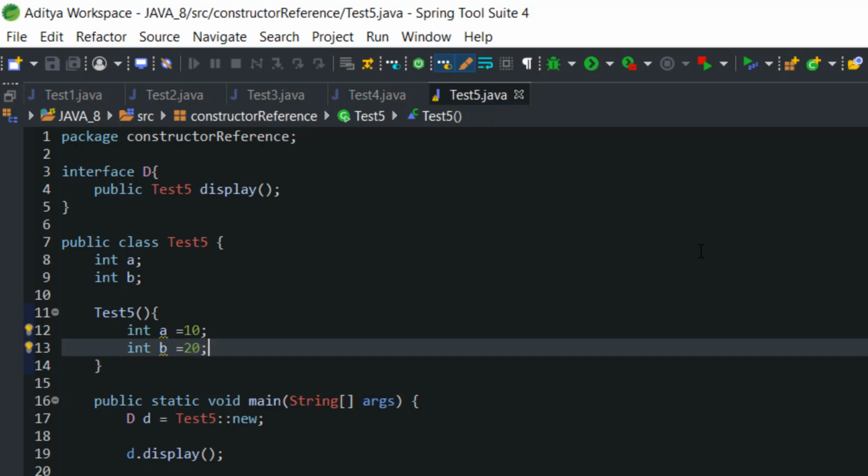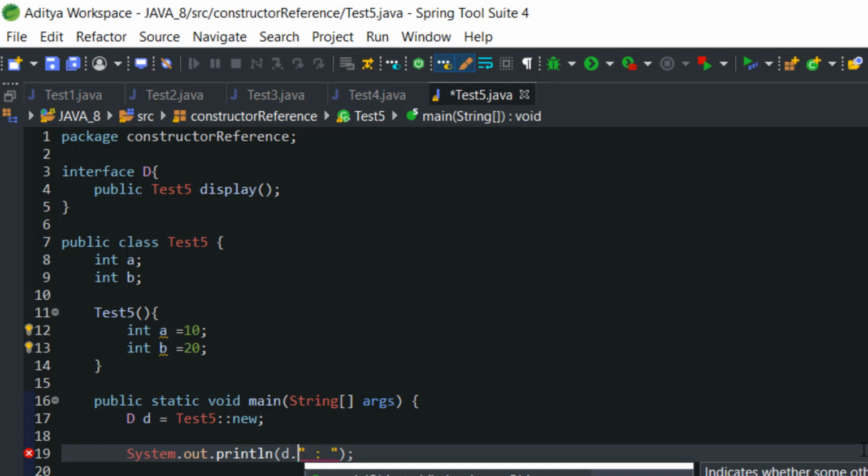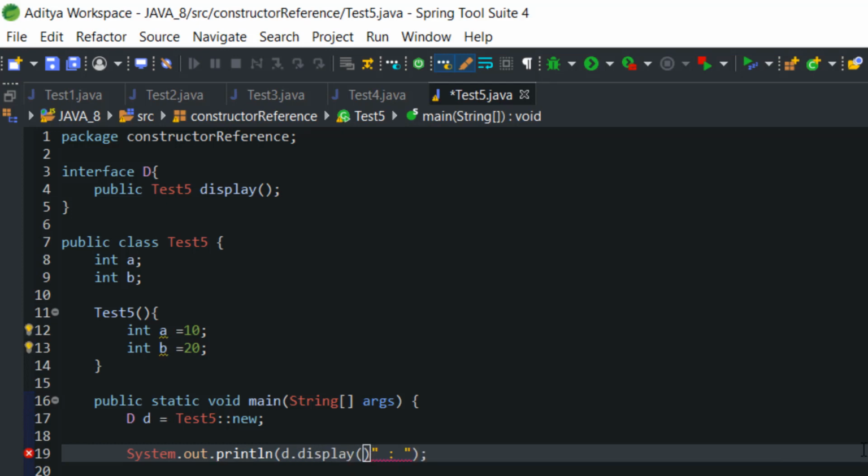Okay, so what I have done is inside this Test5 constructor I've initialized those values, and here in this code I have invoked this constructor inside this method, right? So if I wanted to call them, how are we going to do that? Interface reference name dot method name, and after that from the method name, dot again, dot a. So that's how we are going to call the initialized variables if we need to call them with the help of a constructor reference. How did we do that? We called the interface reference, and after that we called that interface reference's abstract method dot a.